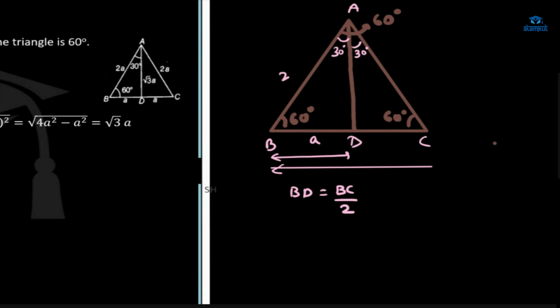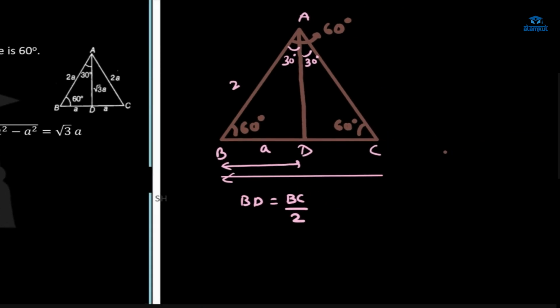Yes, ma'am. And you see that I have already mentioned that it is an equilateral triangle. It means that AB is equal to BC is equal to CA, all the sides are equal as well as the angles. If half of BC is BD, it is A. If the side is 2A, if you consider the side as 2A, then half of BC would give us A. Do you understand this or not?